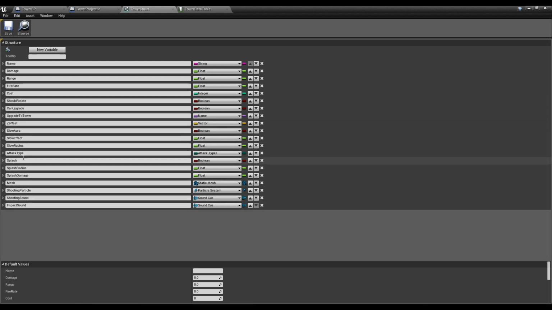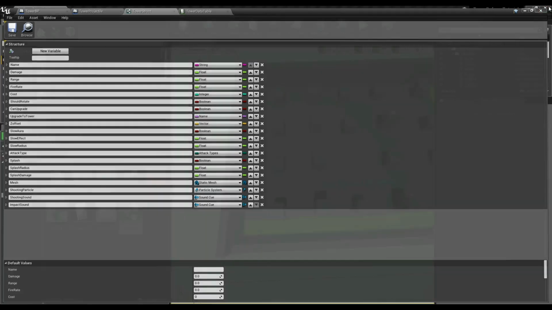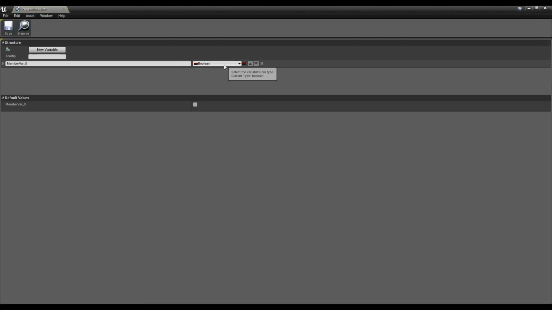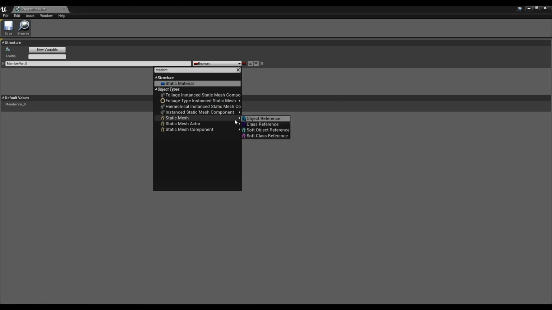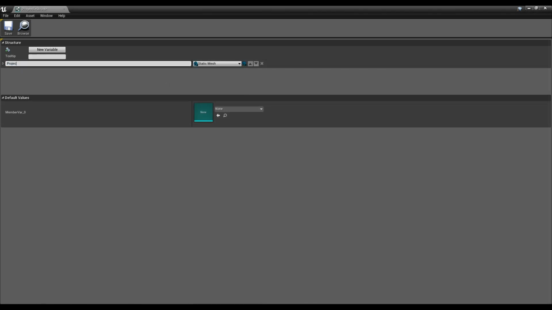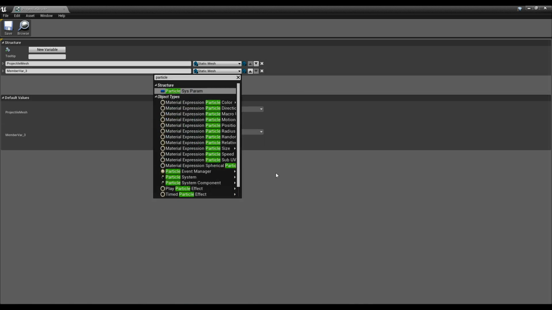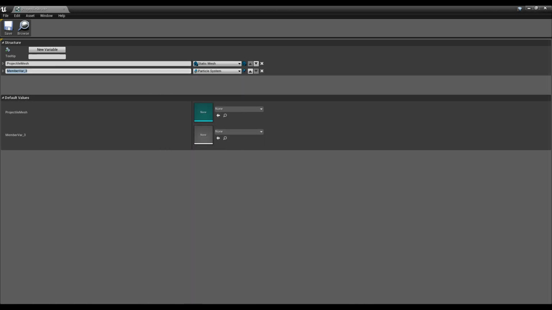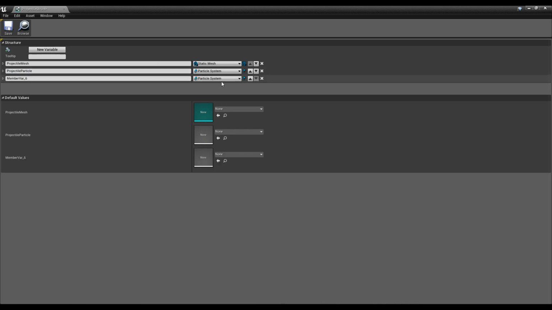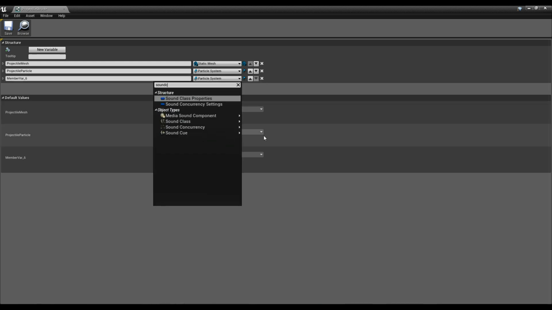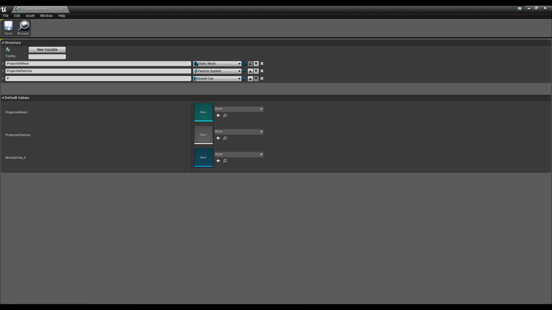I think everything I would probably keep here, but inside of this projectile struct, we could make a variable for our static mesh, and we could call this the projectile mesh. We could make a new particle effect, a particle system, and we could call this our projectile particle. We could make an audio so that while it's going through the air, maybe it's making a whooshing sound, or maybe an electrical sound while it's flying through the air. So we could do a sound cue, and we could call this our projectile audio.